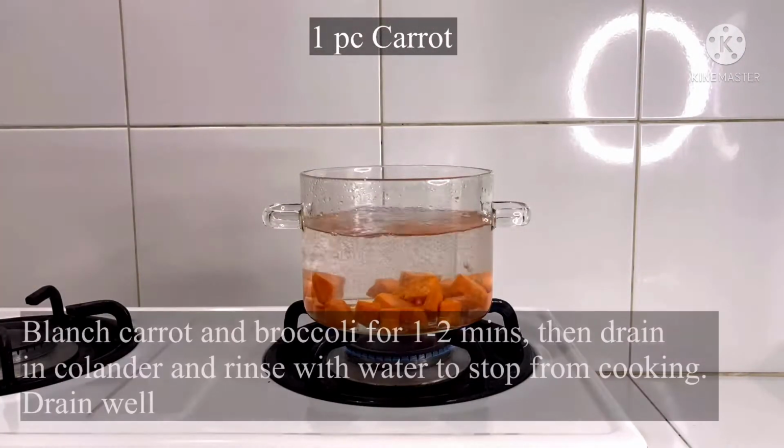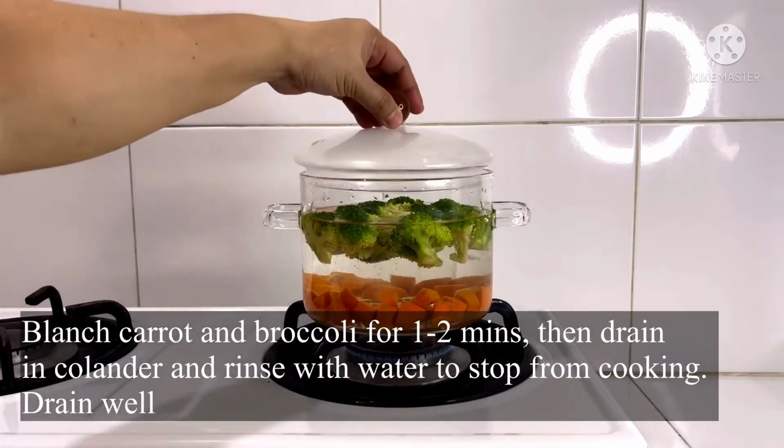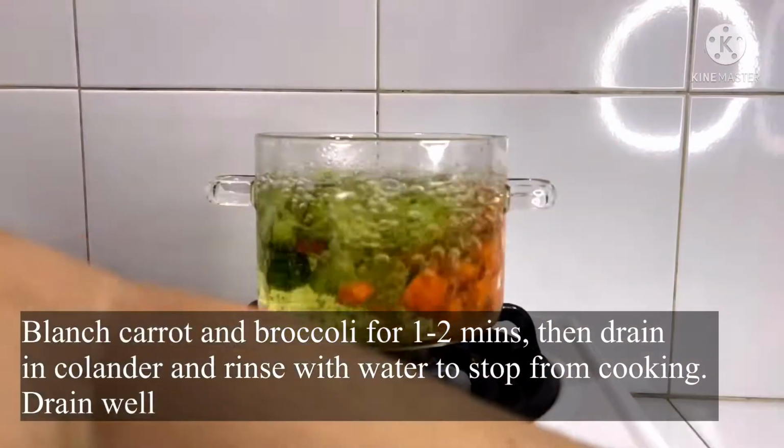One piece carrot. Blanch carrot and broccoli for 1 to 2 minutes, then drain in colander and rinse with water to stop from cooking. Drain well.